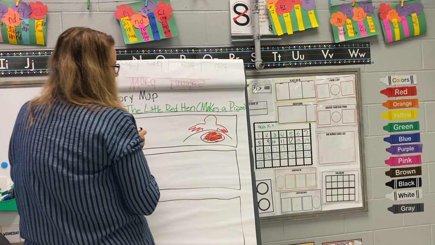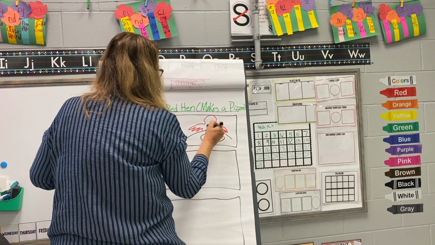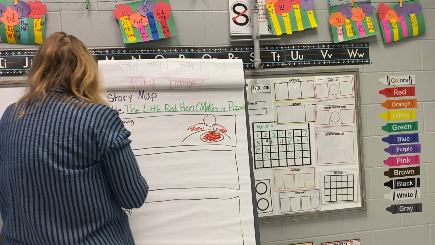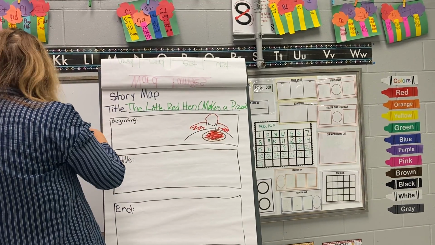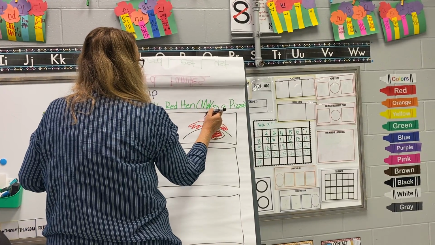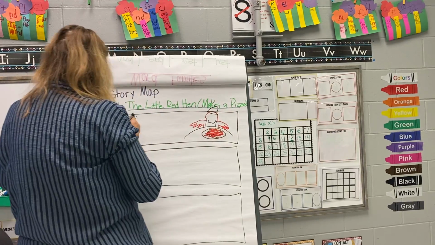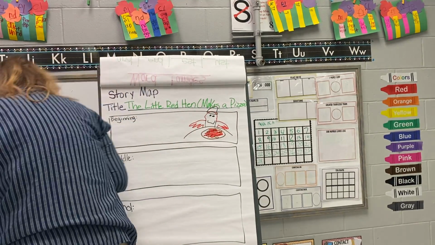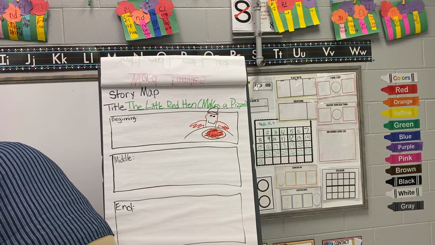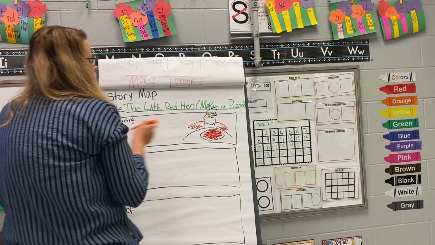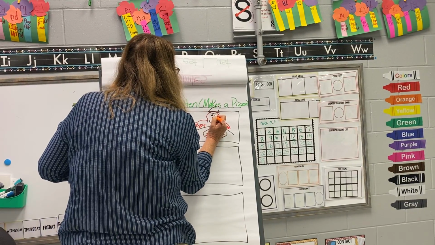And this hen has on, for sure, an apron. Maybe I'll give her a hat, a chef's hat. Maybe a couple of eyes. Good idea. You know I can't draw very well, so you can just make this along with me as you're doing it, or you can do it later.